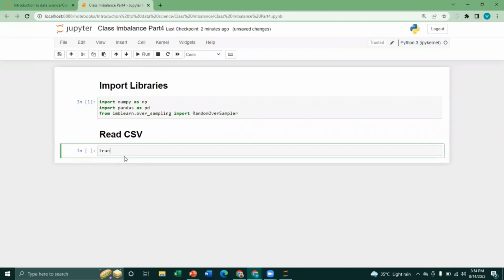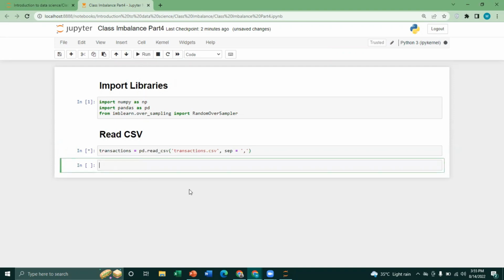So first of all, I would say transactions equals pd dot read_csv. The name of file is transactions dot csv, which is actually a comma separated file.